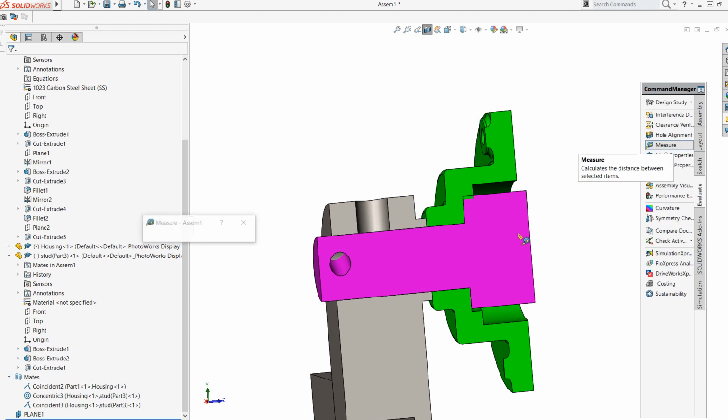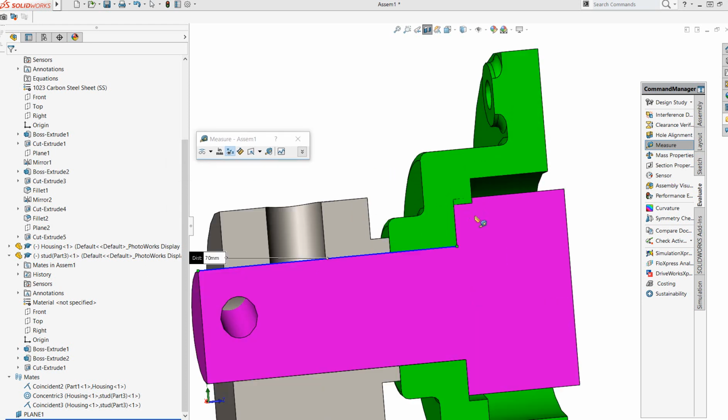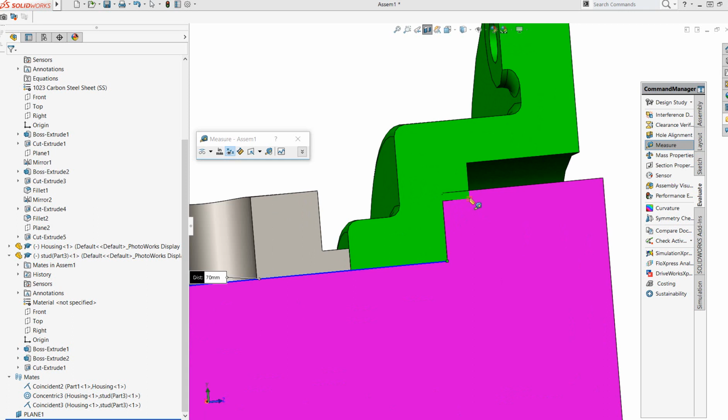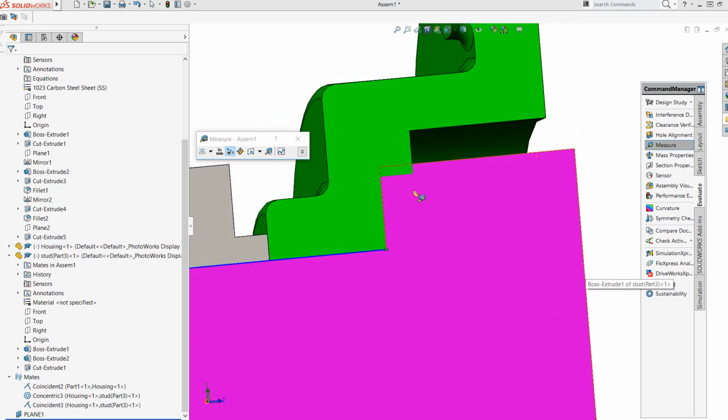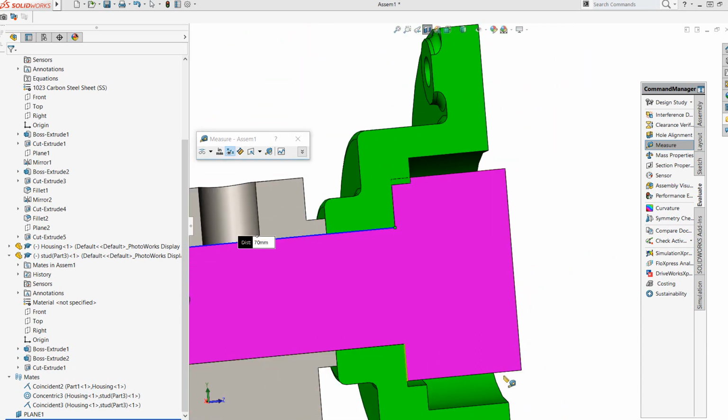Evaluate, measure from here to here. It's supposed to be 60. Oh, 70, yes, that's correct. So measure here to here.